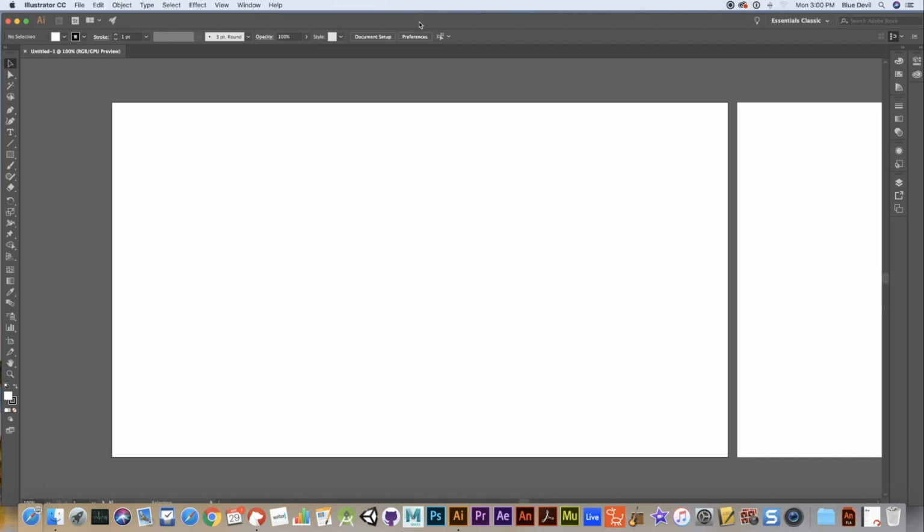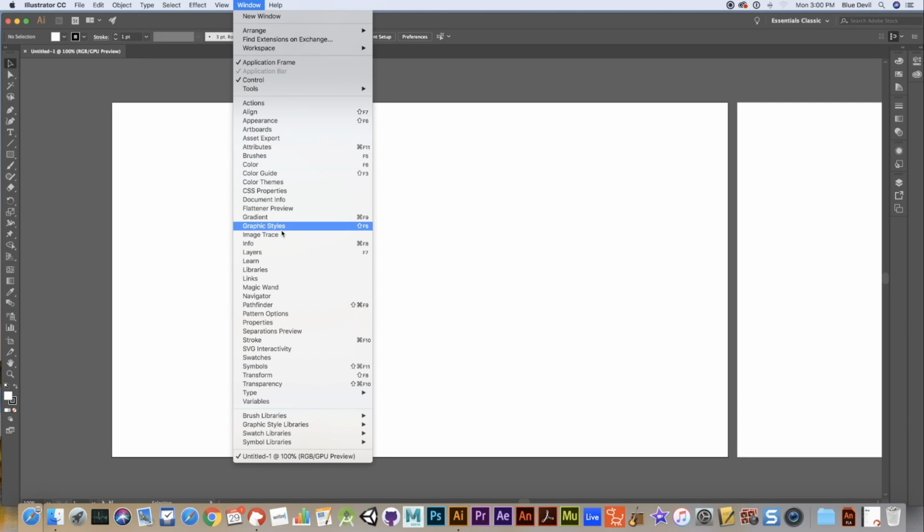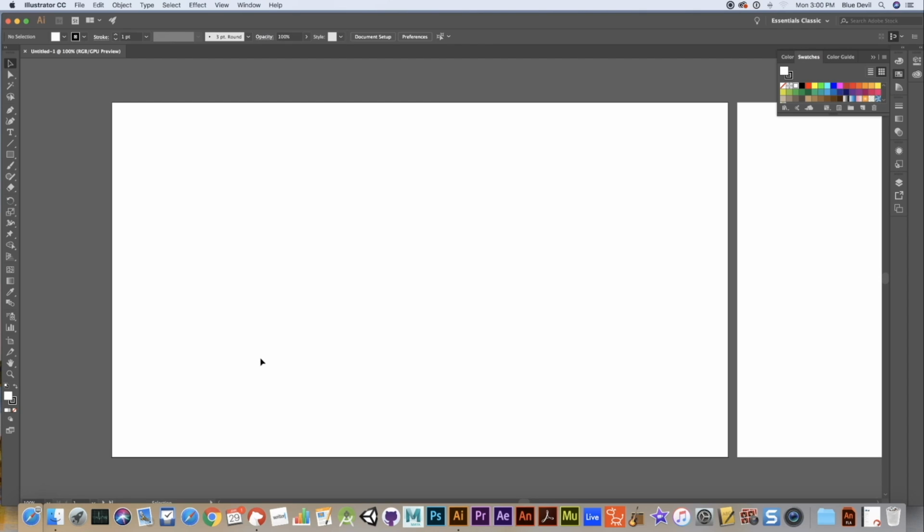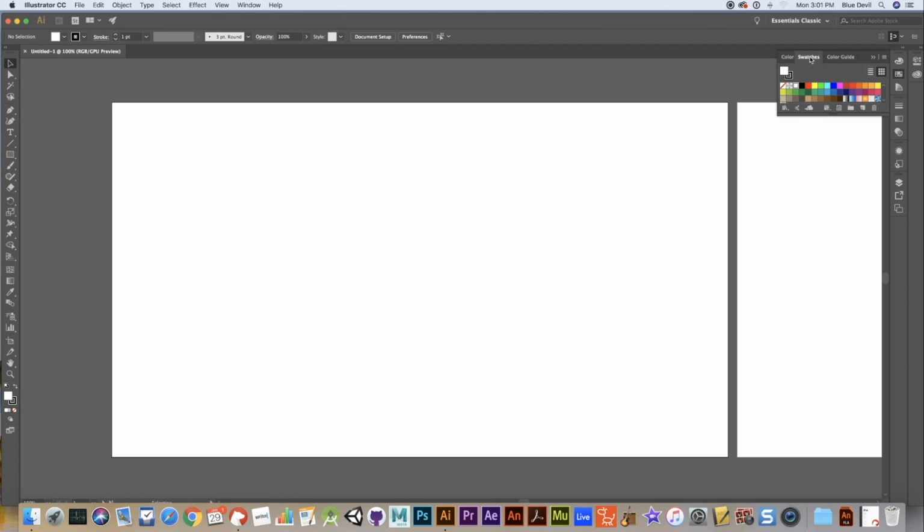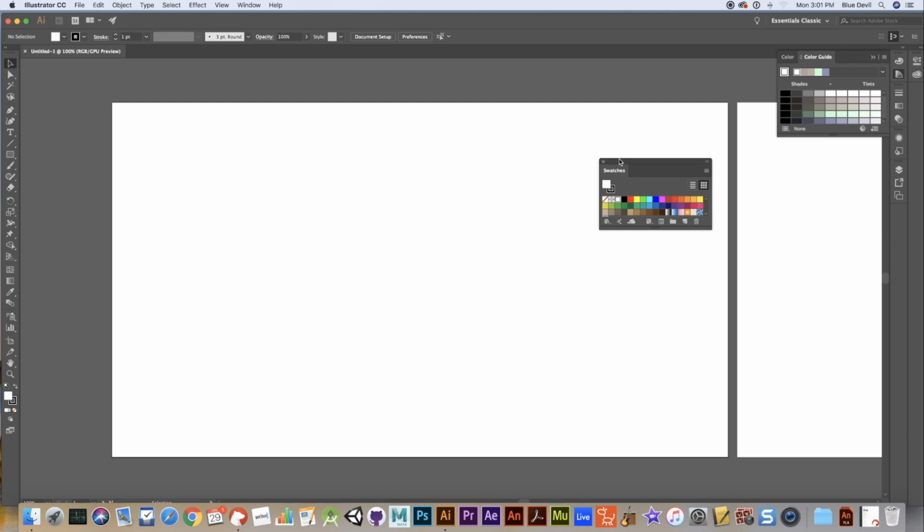You can select it that way, or if that's not showing up, you can go over to the drop down menu for Window and go down and find Swatches, and it's right here. So you could select it either way. I'll click on that to select it, and then the swatches panel opens up. Now with any panel, you can actually take the panel and rip it right out of its pop-up menu. So if I click on this tab right here and just pull out like this, now that panel is separated and I can work with it independently.